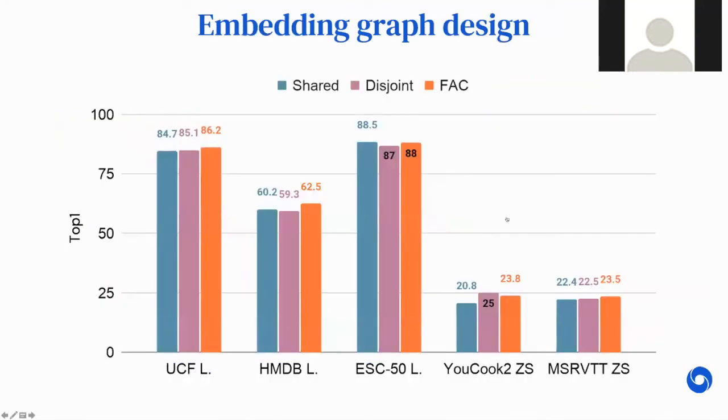First, some quick ablation. This is the embedding graph design ablation where we compare the shared, the disjoint, and the fine and coarse design. Overall, we observed that on the video benchmark, the fine and coarse design was performing a bit better than the alternatives. On audio and text to video, it was also performing quite well. In particular, it was always competitive with the disjoint approach, which models those modalities in a specific manner. But this fine and coarse design has the additional advantage of being able to compare all modalities. So we basically reached the goal of having something that has the best of both worlds.